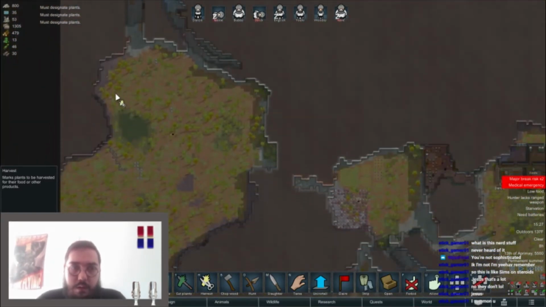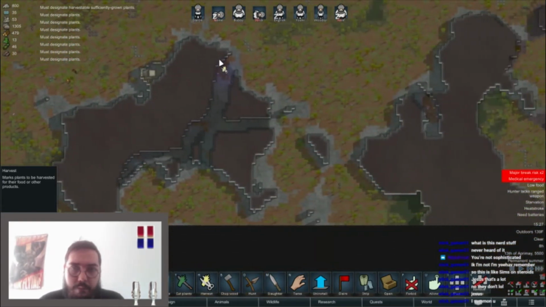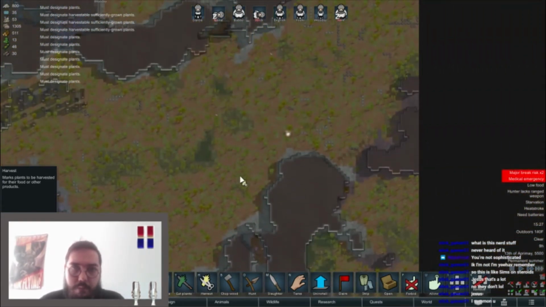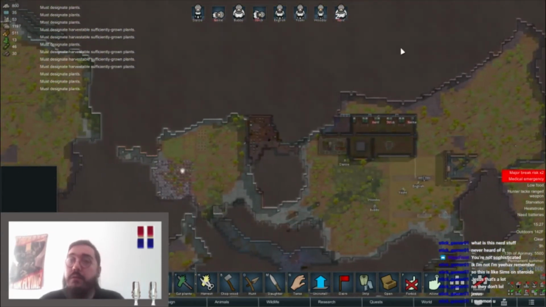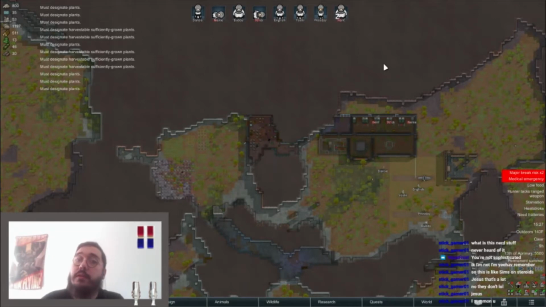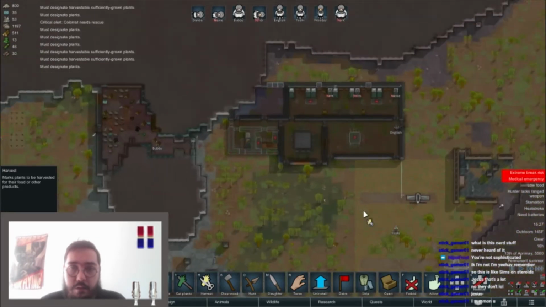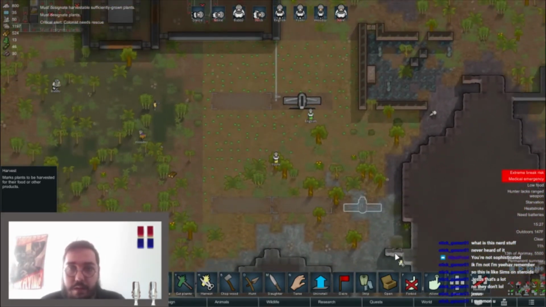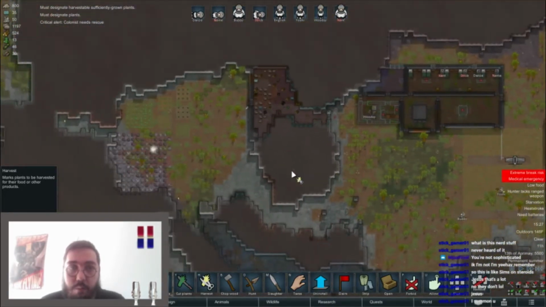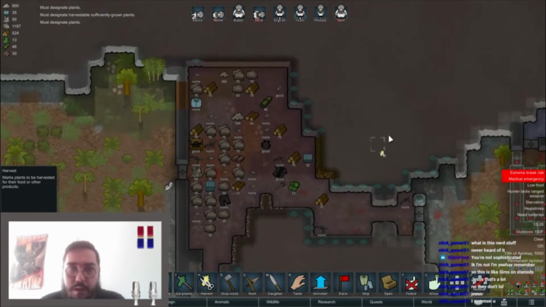So, unfortunately, this is just how it is. There's really not much that I can do at this point. I just gotta kind of ride the storm. I can try and give the harvest order a bunch of times. Yeah, they're just cutting down plants or trees to make more plants, to harvest later. That's not helping us right now.